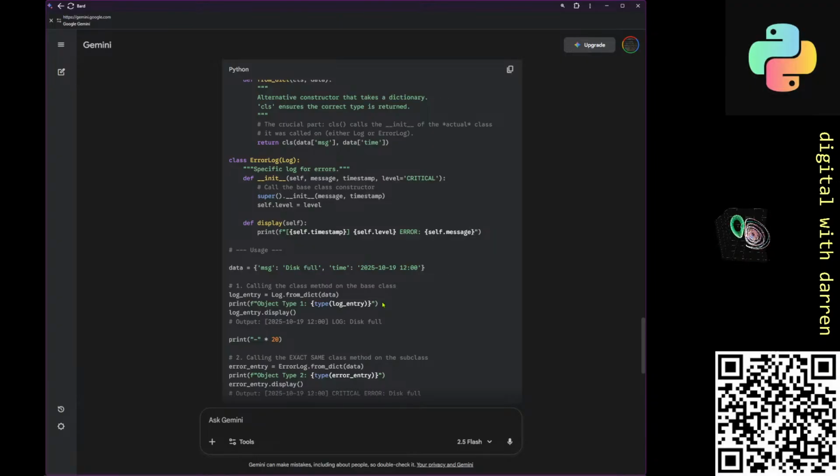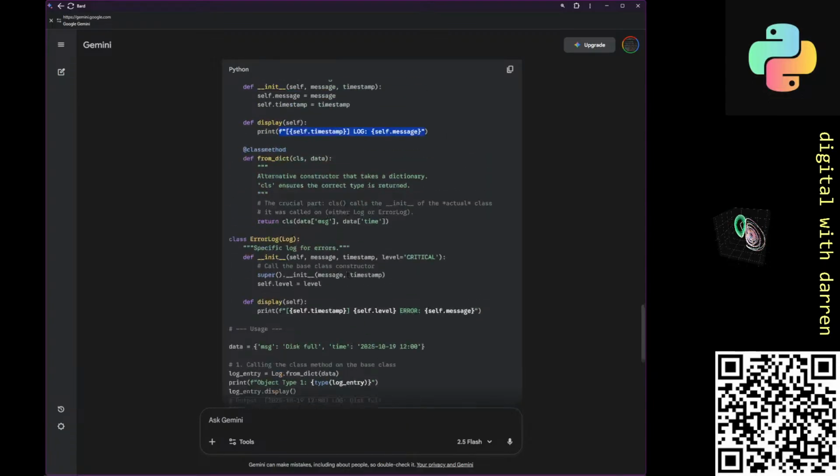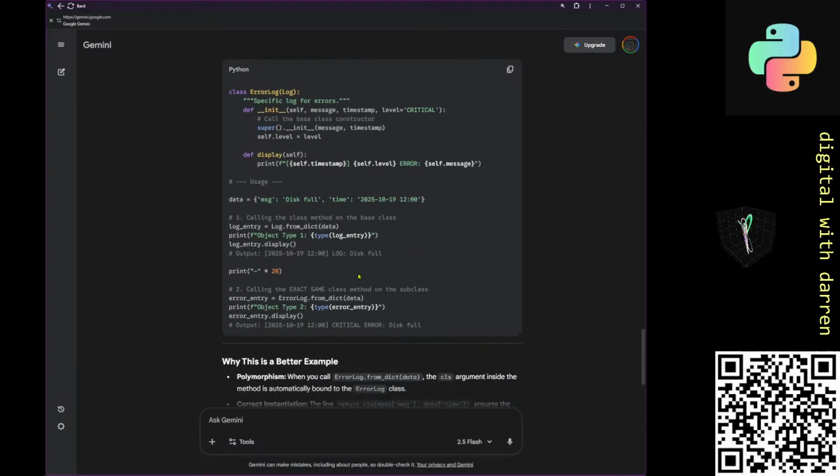And then log entry display, but the type is probably going to be that class. Okay, and then calling the exact same class method on the same class, it's going to print error entry, so a different one. I guess they're going to be different types. So let's take that example.